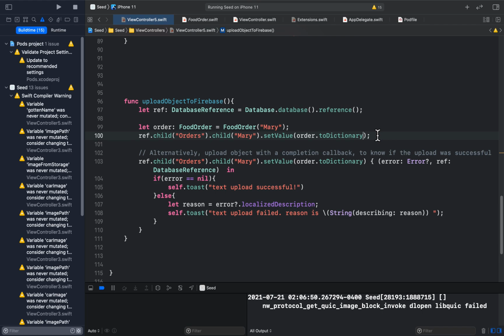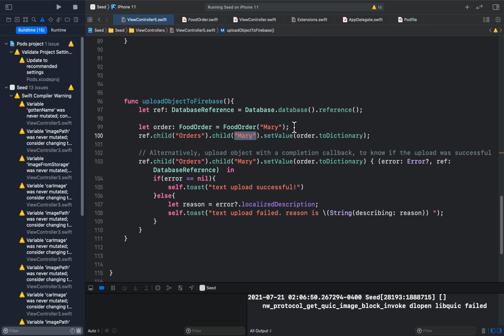Okay, so to upload an object to Firebase, it goes through the same process, which is grab an instance to the database, navigate to the node where you want to store this value at. In this case, we're going to store it at orders/Mary. Under orders, we want to store it in a Mary node, and then the value for that Mary would be our order. So this is all inheriting from the food order app we did, because I want to show you how this whole thing can be stored on the web as well.